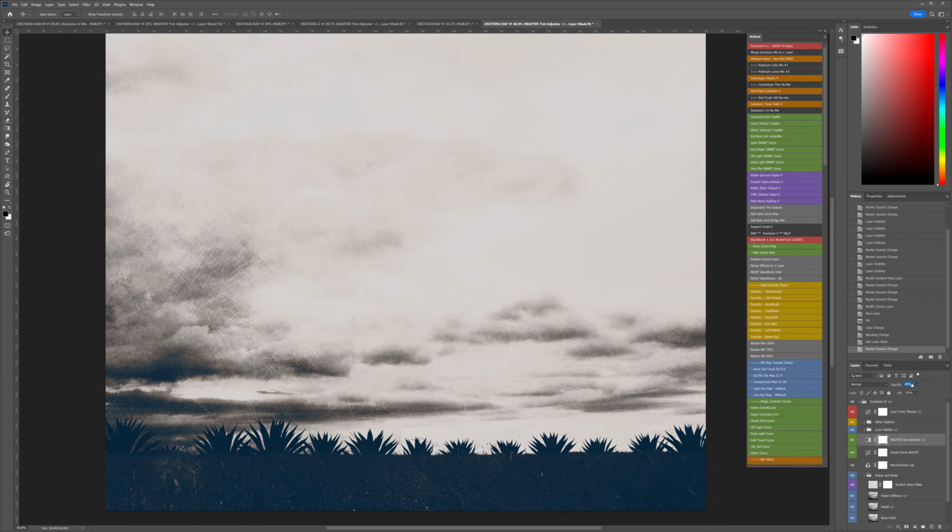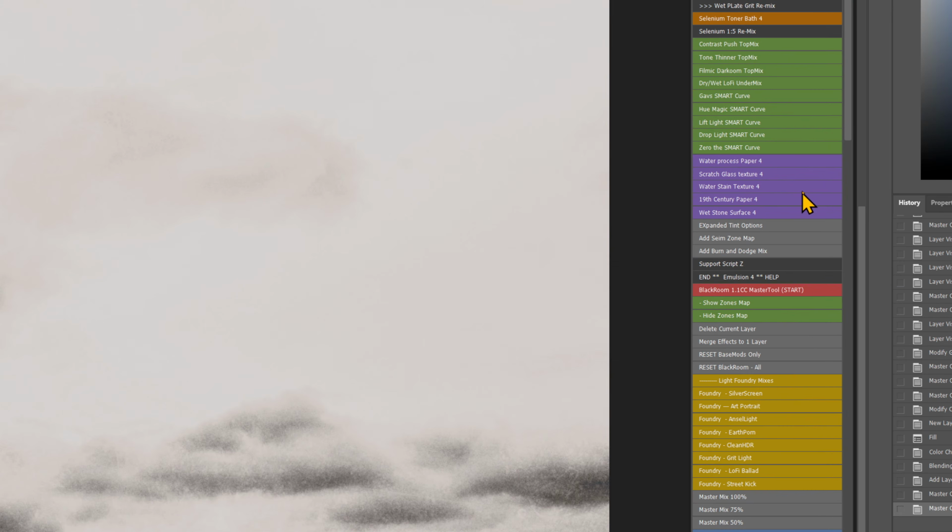So I can adjust my main tone, my master tint here, and I can also adjust my Cyan Fidelity, and I can add more blue in using that Cyan Fidelity. You can see here, though, that this is actually adding textures. And this is coming in to the seamless textures.